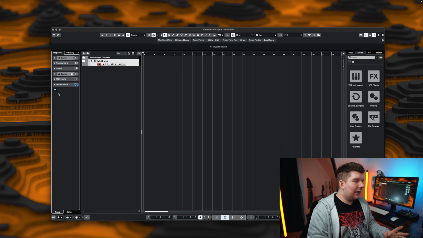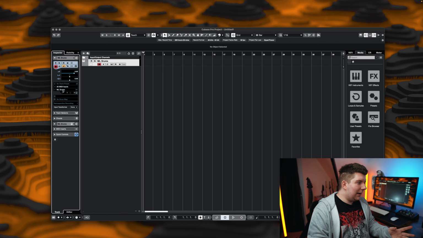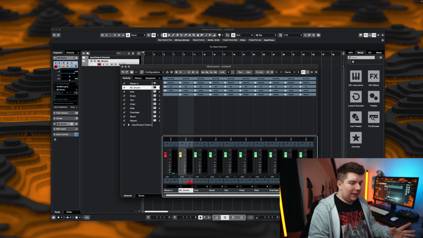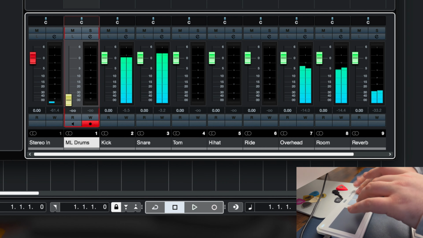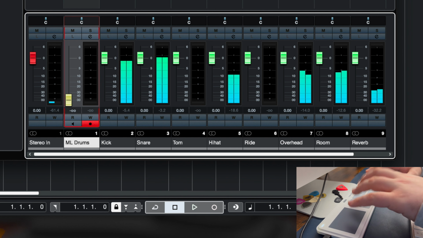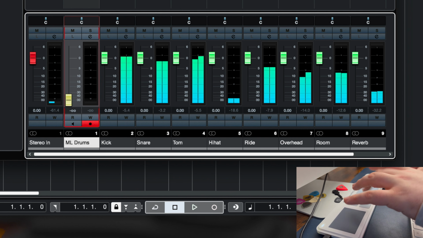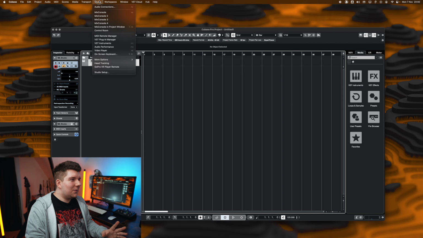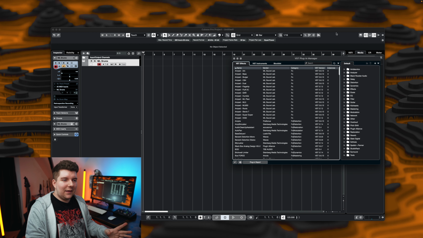For the multi-output routing, click on ML Drums in the Inspector tab, and then right here where it says Activate Outputs, click this box, then select All Outputs, and you can close out of that. They should already be pre-routed in your DAW, so just pull up the Mixer window with F3, and you'll see they're all named here. Now you just need to mute the main channel unless you're using it for parallel compression, and everything should be set up and ready to go. If you can't find ML Drums in Cubase, navigate to Studio, VST Plugin Manager, and then hit the small refresh icon to rescan for plugins.